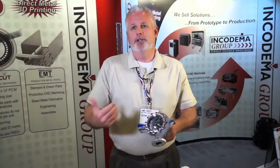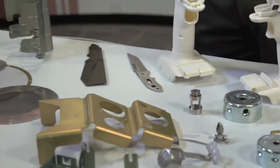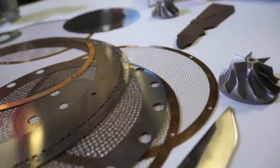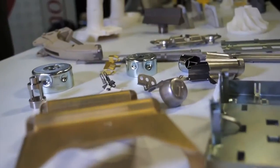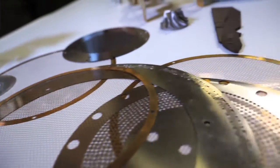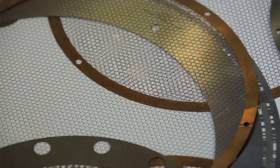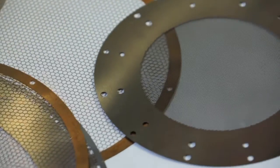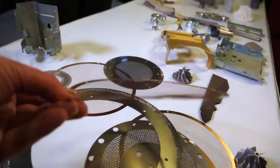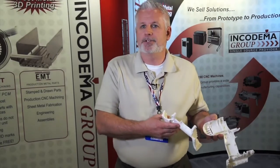We can take your part and deliver it to print. We will help you figure out what's the best method for manufacturing. We are a rapid manufacturer all the way from one part to a million. Do you need just a form fit and design, or do you need functional prototypes? We can help you choose materials and choose a process. Volume does drive the type of capabilities or process we're going to drive towards. We can offer design services as well as manufacturing services, so we can help you take it all the way from a sketch out to delivered parts.